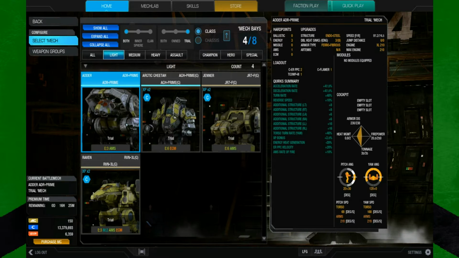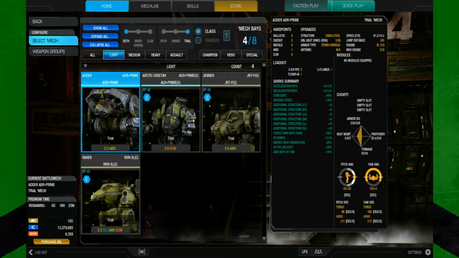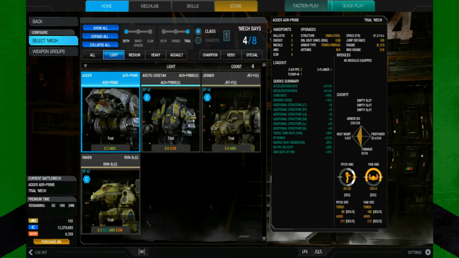That's nice, but it doesn't necessarily mean that the trial mech that they give you uses all of those. But if you look right under there, you'll see loadout, and it tells you your weapons. Right there we have 2 Clan ER PPCs, 1 Clan Flamer, and 1 Targeting Computer Mark III. Those will come in handy. Now the quirks underneath are what are more important when you're deciding to buy a mech, I think. But they're important to keep note of.